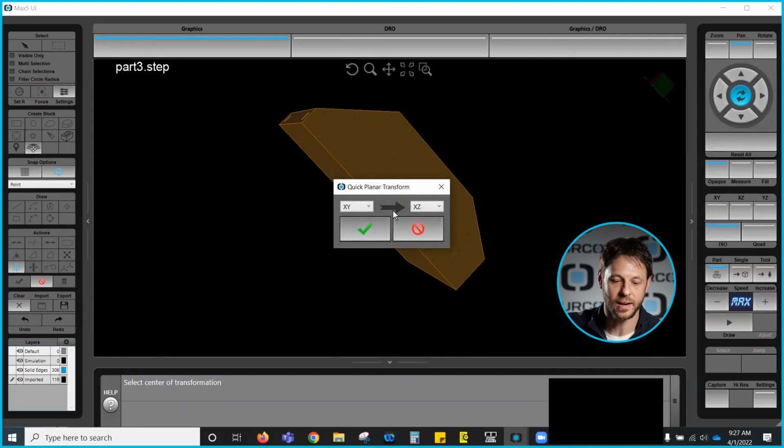Essentially what we are doing here is transforming or almost replacing one axis with another. So if we think about what we've got here, I know I'm using the wrong hand here, but we've got our x-axis and our y-axis and the z-axis. And basically, I want to get to the front of this part. So when I rotate down, I want x to be x, but I want the y to be the z-axis. I just kind of want to swap those two axes. So if I go in here, I'm going to go ahead and set this to YZ.